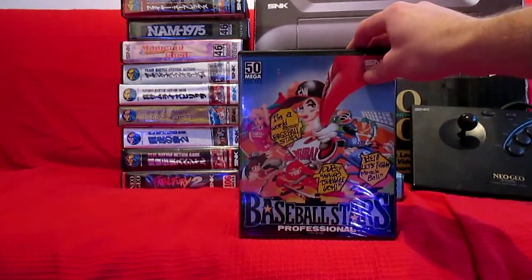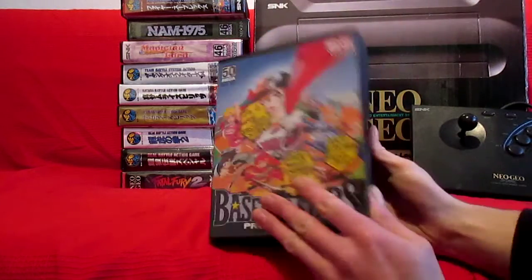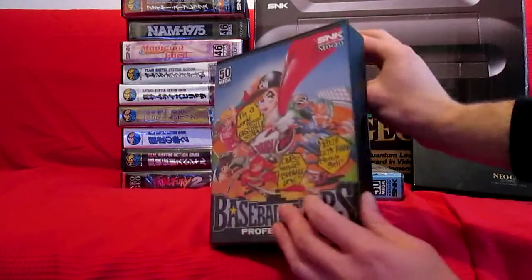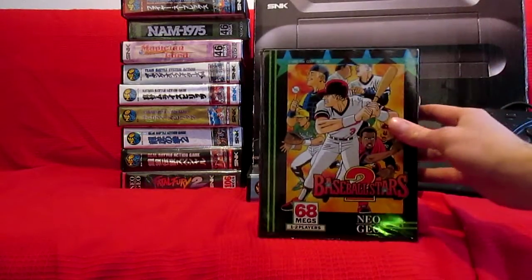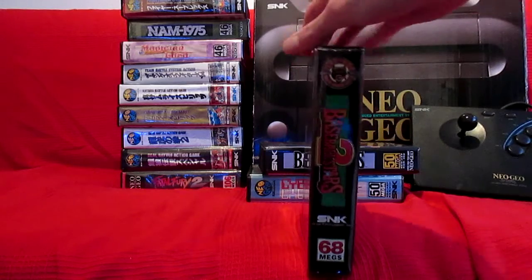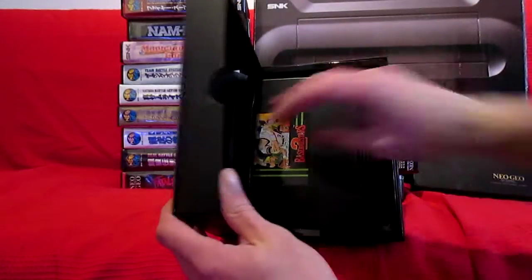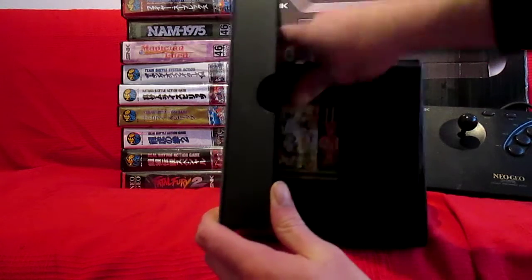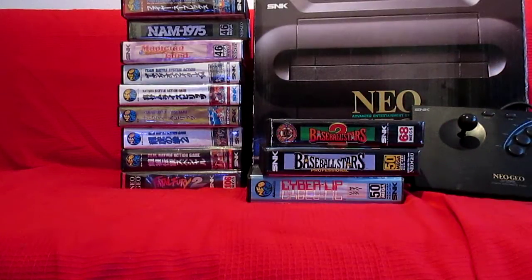Next one, Baseball Stars Professional with 50 megs, also the Japanese version. Very funny baseball game, also one of the release titles on the arcade machine. Then, last but not least, Baseball Stars 2, the US version with 68 megs, dog tag cover. I'm really happy to have this game. I played it over and over again all night long. Also 100% not boring. So, that was the last AES game.